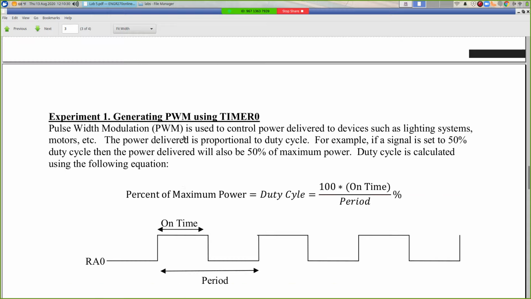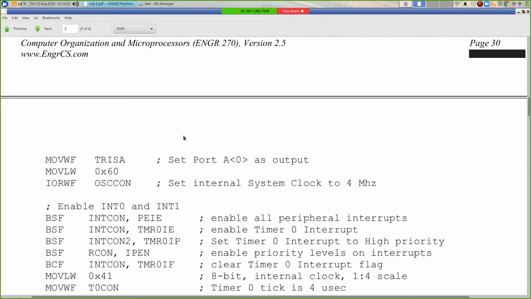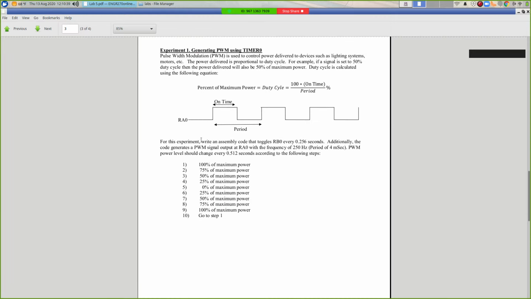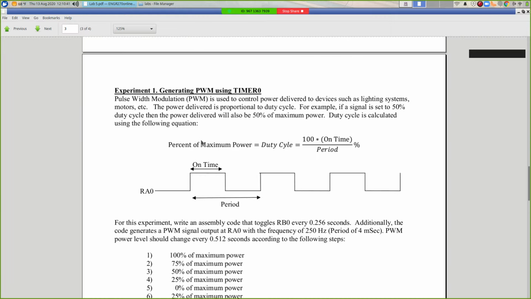Alright, so we'll go through this code in the beginning later on, but I'm going to show you sample code that I put together in MPLAB. But let's look at the actual experiment once more. Your goal is to generate a pair of signals and constantly keep generating those. Your main program is just an infinite loop, just main branch to main. But based on your response to interrupts, you're going to generate a pair of signals.